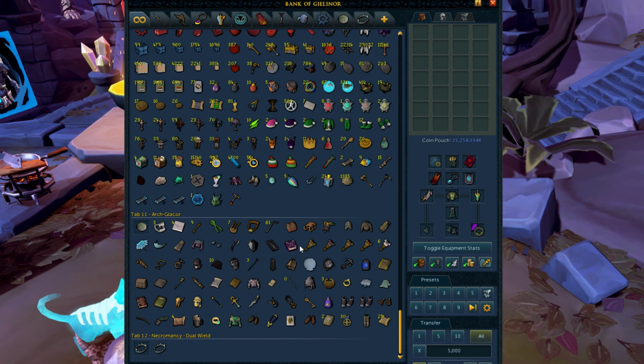It doesn't matter if the item types don't actually match up. If the item looks similar enough to another item, it'll look better next to each other than it will at random spots in the tab. So that's something just to consider.